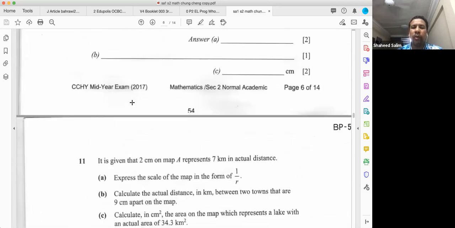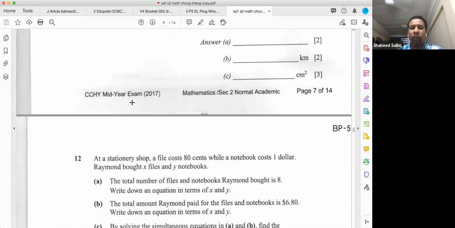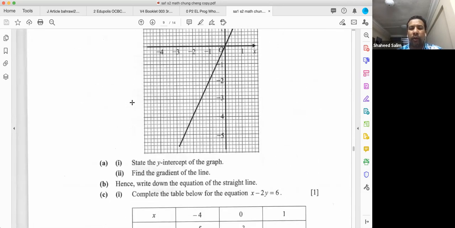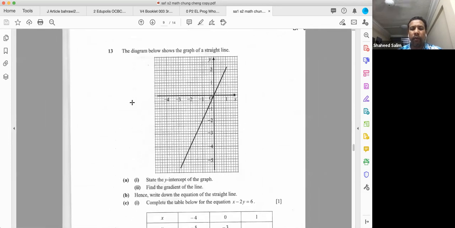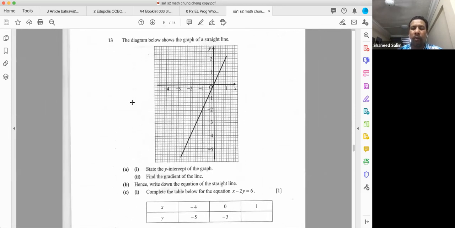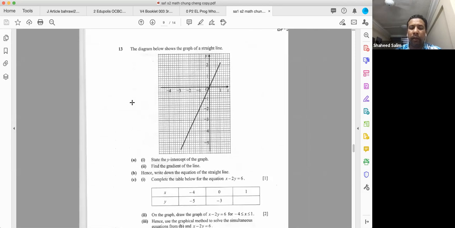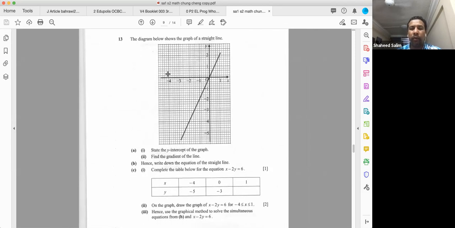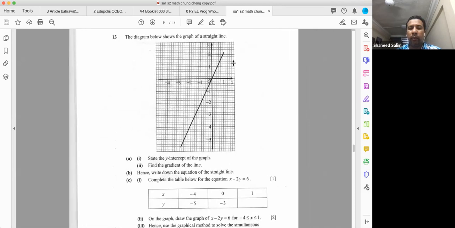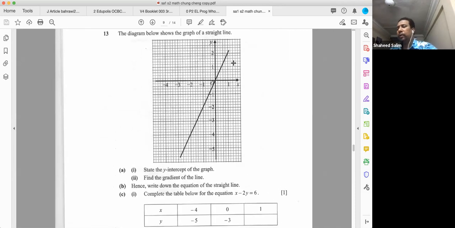Okay, I want you to now do something that maybe you have long forgotten. This one now. Can you try? I know you might be thinking, cannot remember. Okay, never mind, we try. We do until down here, the one below that. Can you try? State the y-intercept. Find the gradient of line. Some of my students have said, what is gradient? I forgot already. I hope you have not forgotten. But if forgotten, that's okay, no problem. We'll go through again. And write the equation of the line.